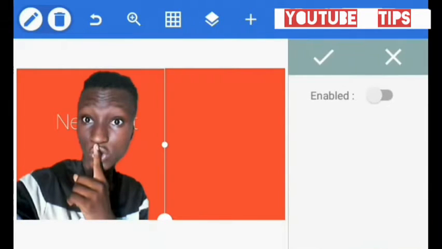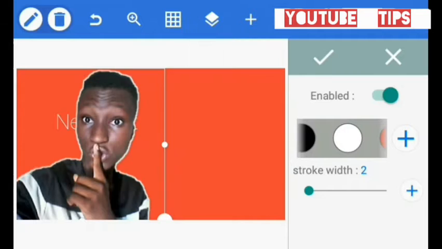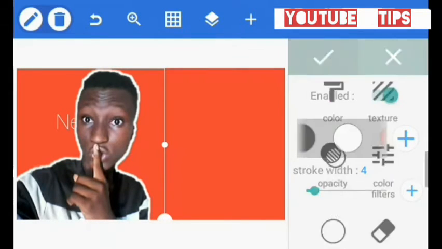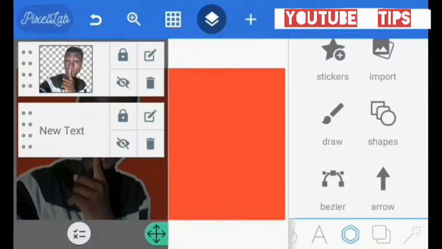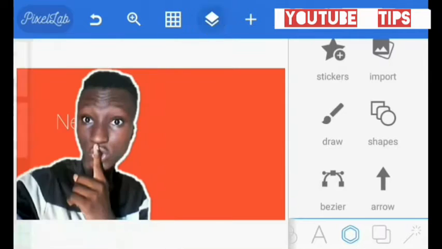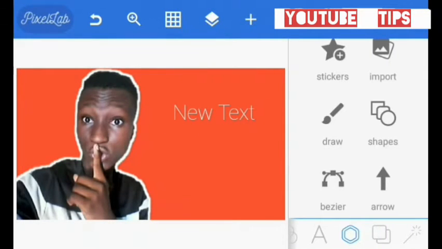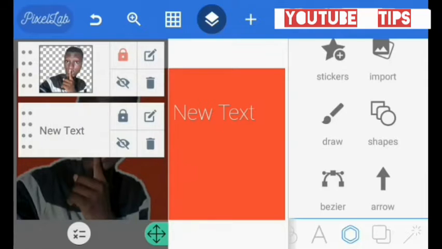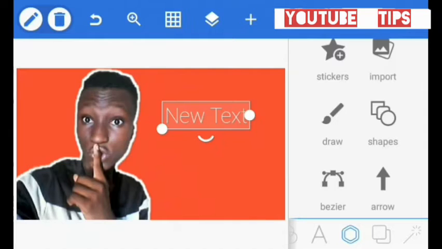After doing that, let's decorate our picture a little bit. So let's go to stroke and then enable this. They have so many features here. If you want it to become red, white, black, and then let's decorate it a little bit. After doing that, click on this top that you can see in there, and click on lock. If you click on it, you can move the picture again. And if you want to undo it, click back and then click on the lock, and then you can move the picture now.